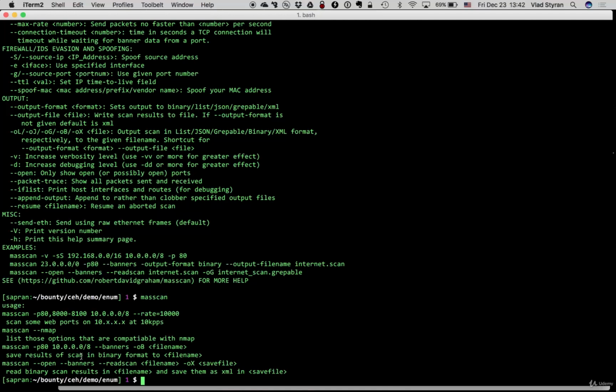So let's see what happens when we mass scan this networks list at a rate of 2,500 packets, and the ports are the same.